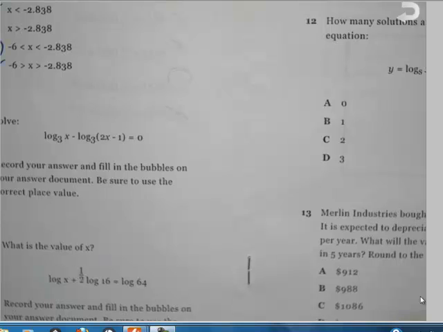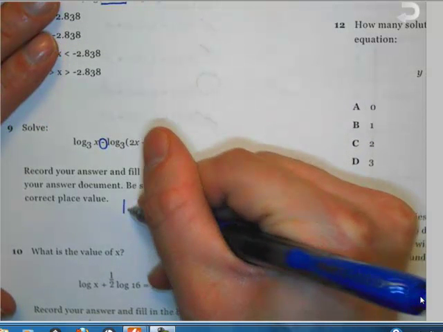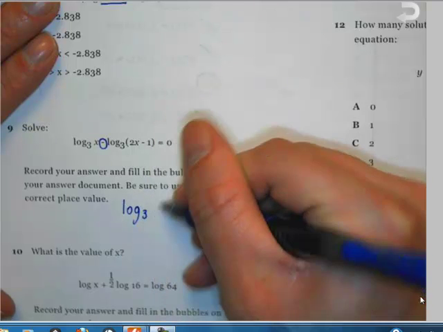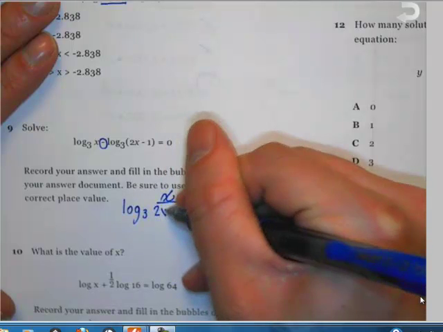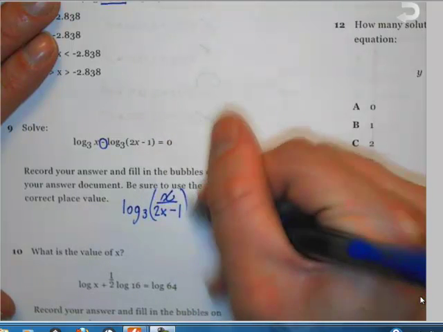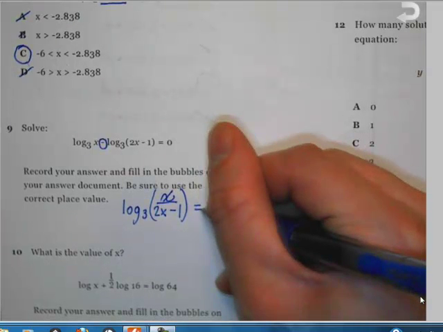Okay, let's start. Actually, I like the algebraic way easier first. So, can we combine this into a single term? Sure we can. We see that we have subtraction of the logarithms, which means we have division of the terms. So, we're going to start off by combining our logarithms, and we're going to have the log 3 of x divided by 2x minus 1. The reason we're able to do that is because where you subtract the logarithms, you divide the terms, and we set that equal to 0.